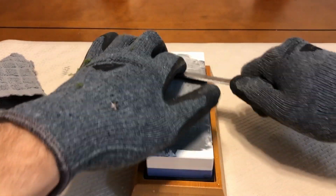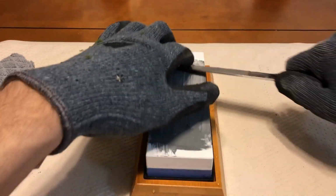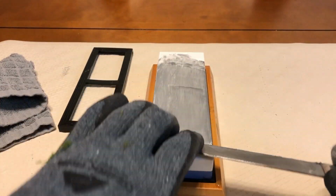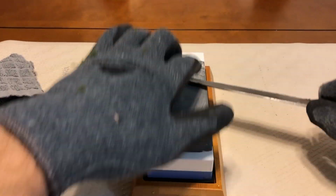But then it got to a point when I was in high school where my mother and I were taking shooting classes together. And we had a bunch of swords and knives in the house, as well as a bunch of weaponry. And now here I am, 24, sharpening my knife at a table for people on the internet.